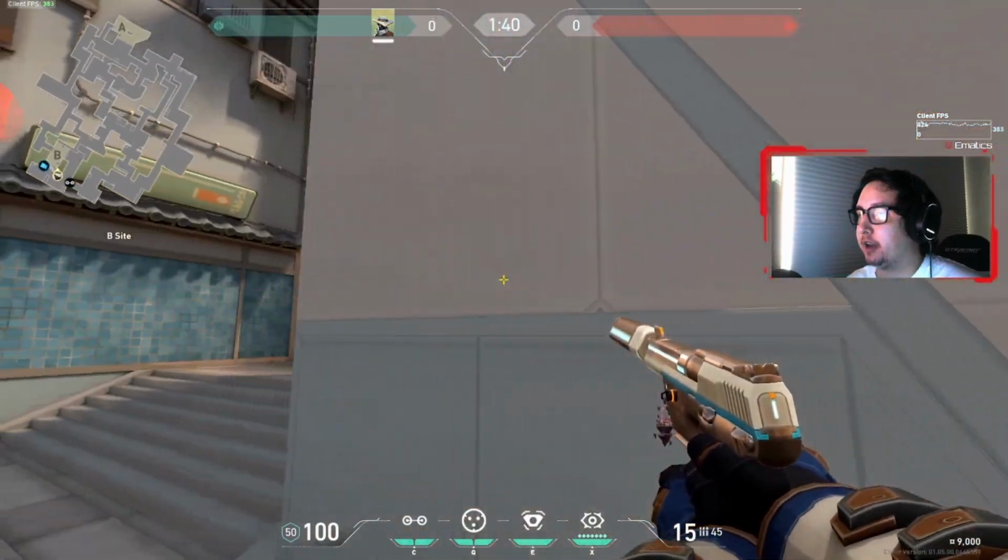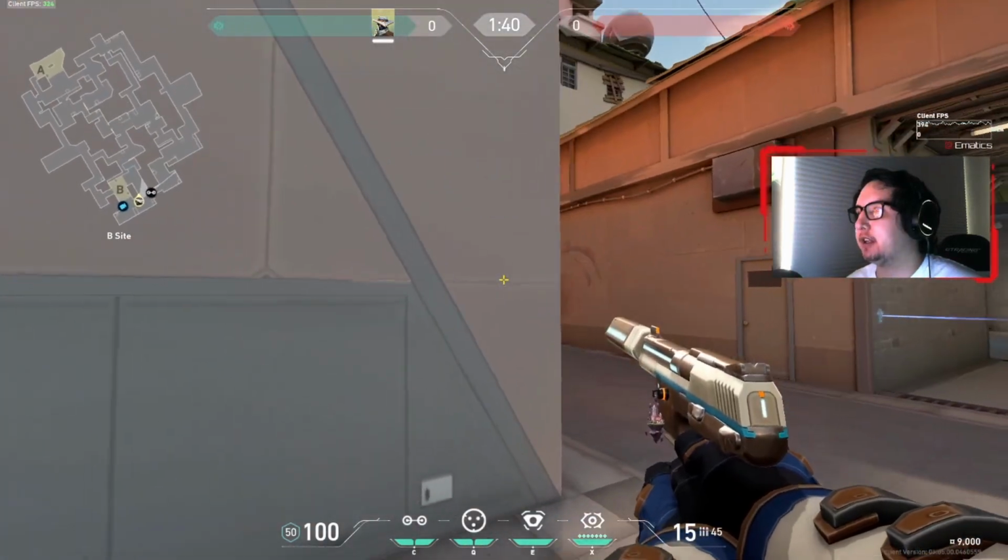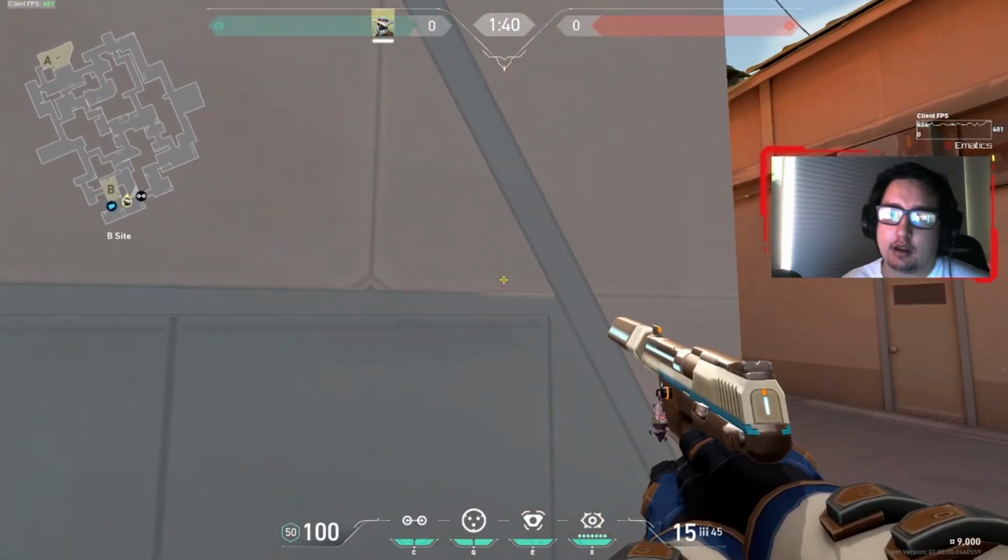Are they out heaven? Oh, they are out heaven. Okay, let's maybe hold here. Boom, boom, pop my cage and come around. All right, you guys seen that?